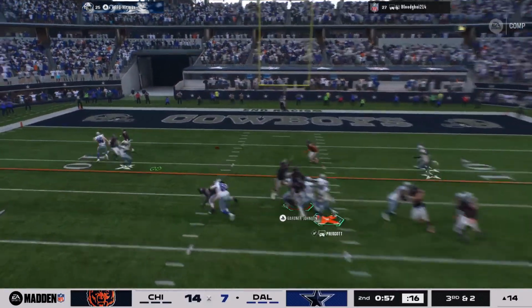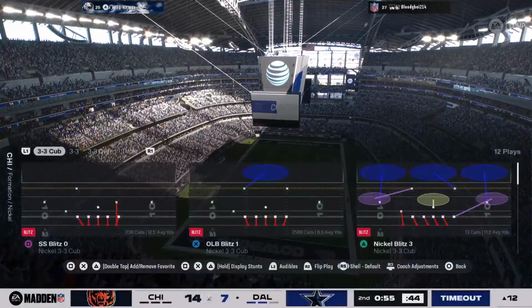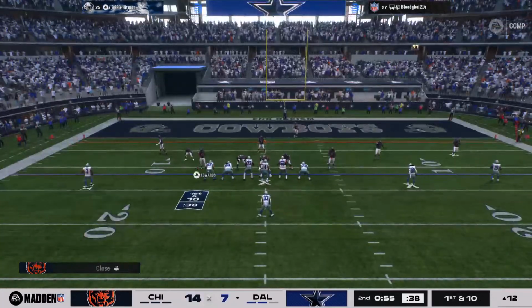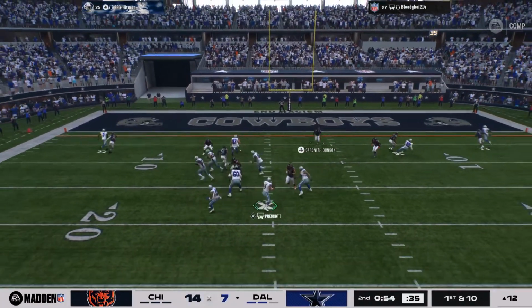To throw is Dak. He's got a receiver, and that's Lamb. And it looks like he's going to have the first down. The defense was right there, but a gain of 2. Good enough for the first down. First and 10 at the 12. Here's Prescott.